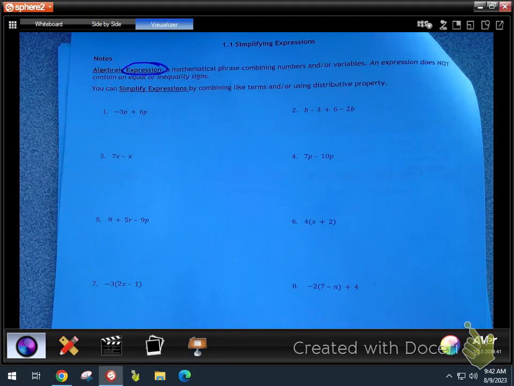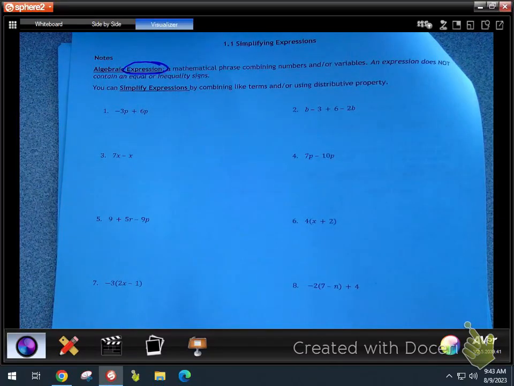Okay, but an expression, I really want us to know the difference between an expression and an equation. Does anybody know right now what makes those two separate? Expression versus equation. Yes, ma'am. I'm just going to go for it. I think an expression is kind of like a simpler way of putting an equation together, but then an equation I think is like when you have to actually solve it, and it has equal signs, okay?